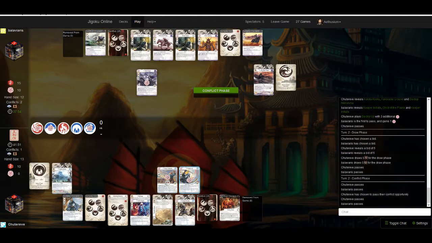I guess if you've got a way, you play it as soon as he's in the conflict. And if you've got a duel, you just do the same. There is no reason not to.